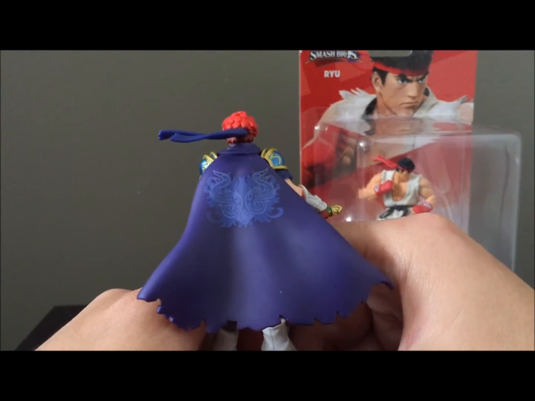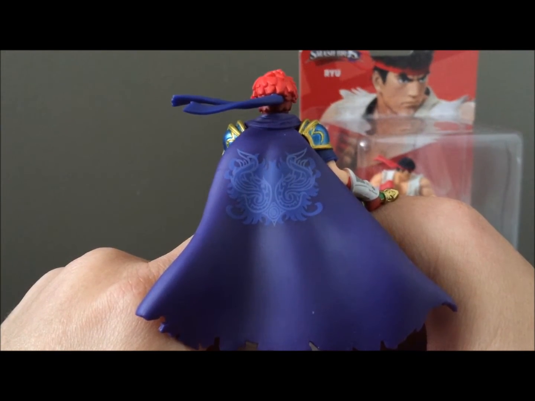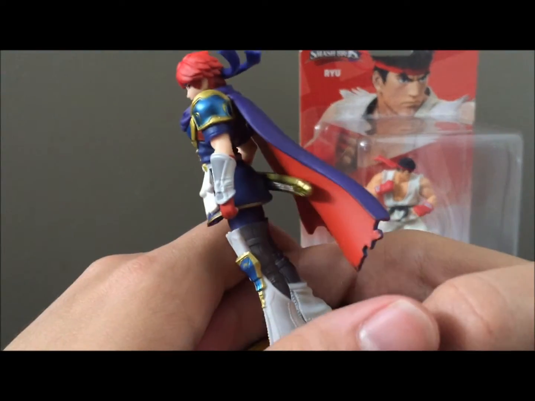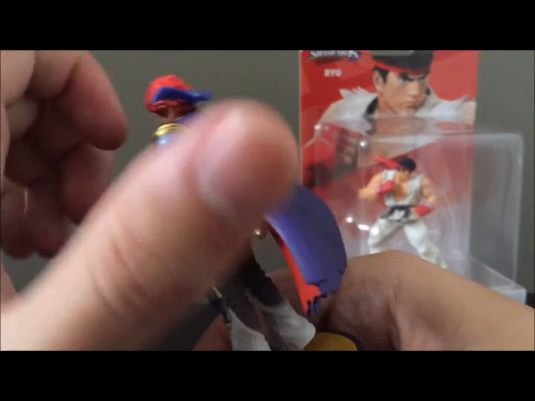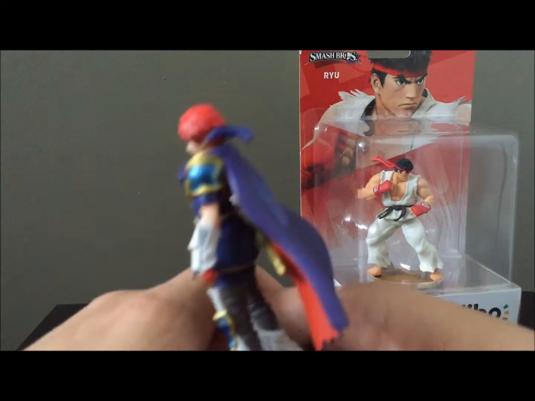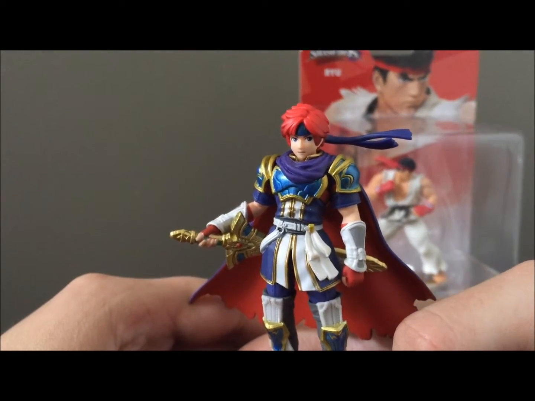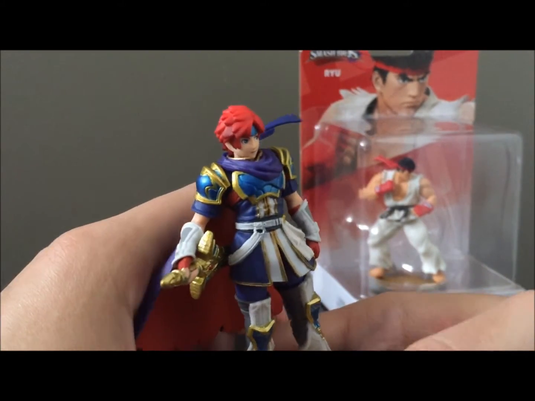His cape's got that emblem. Looks better than Ike's. I can actually see the details on it. Looking good, and even his bandana, it's not just like two big lumpy noodle looking things. It's actually semi-flat, closer to the thickness of the cape. His hair has good, decent texture. His armor, his sword, didn't really see any paint bleeding.